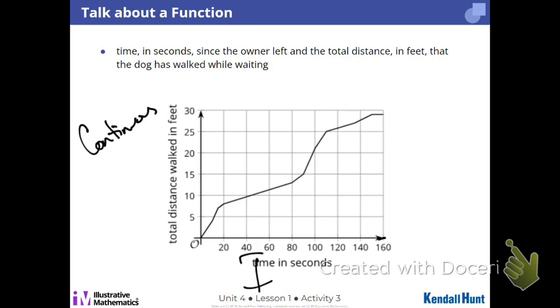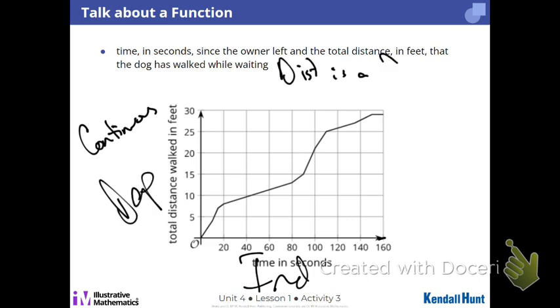Again, time is independent. The distance is dependent, and the distance is a function of time. Wait, couldn't you go very, very close to the vertical? Close to vertical, but you can't go exactly vertical, because then guess what? Is this a function? No. Look at all those outputs for the same input. The dog just goes 0 to 100. Okay, it's a Tesla dog.